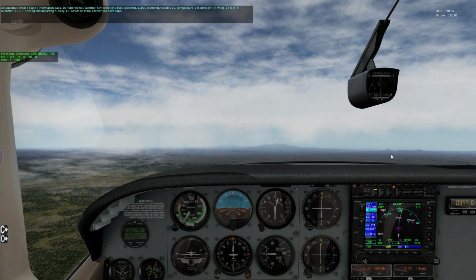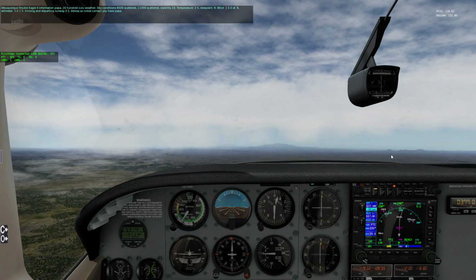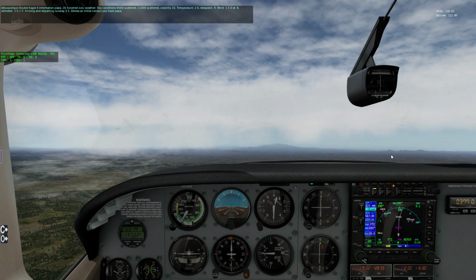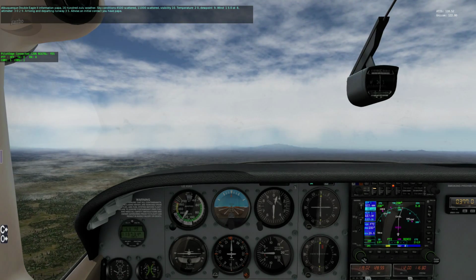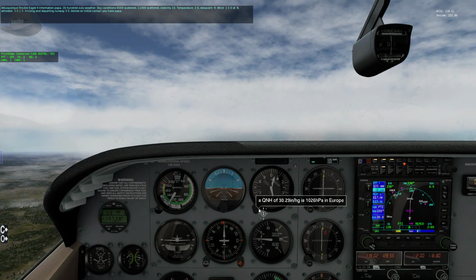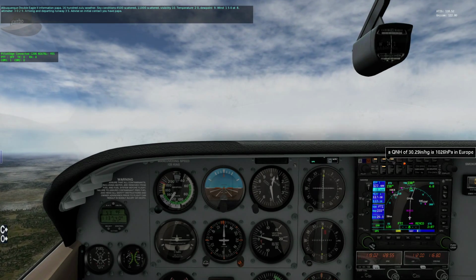Albuquerque Double Eagle II information Popup. 1600 Zulu weather. Sky condition 4500 scattered, 11,000 scattered, visibility 10. Temperature 20, dew point 9. Wind 150 at 8, altimeter 30.